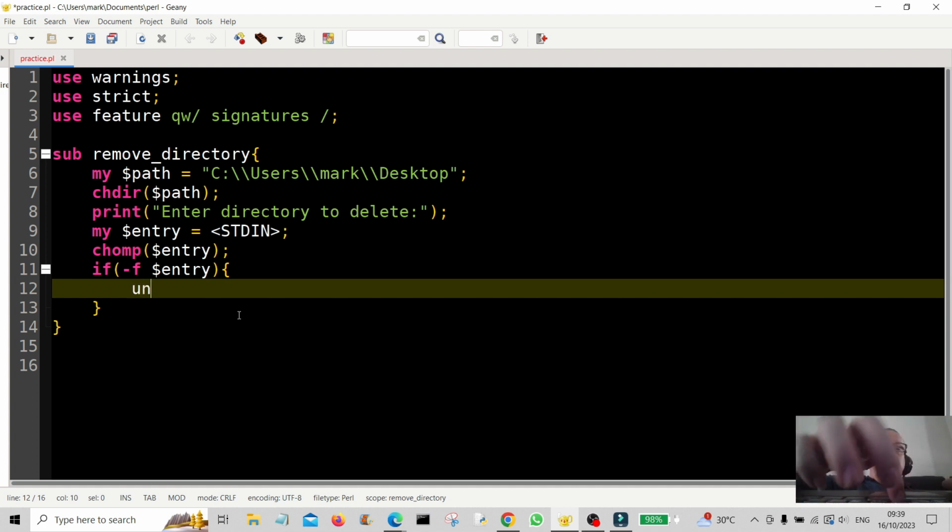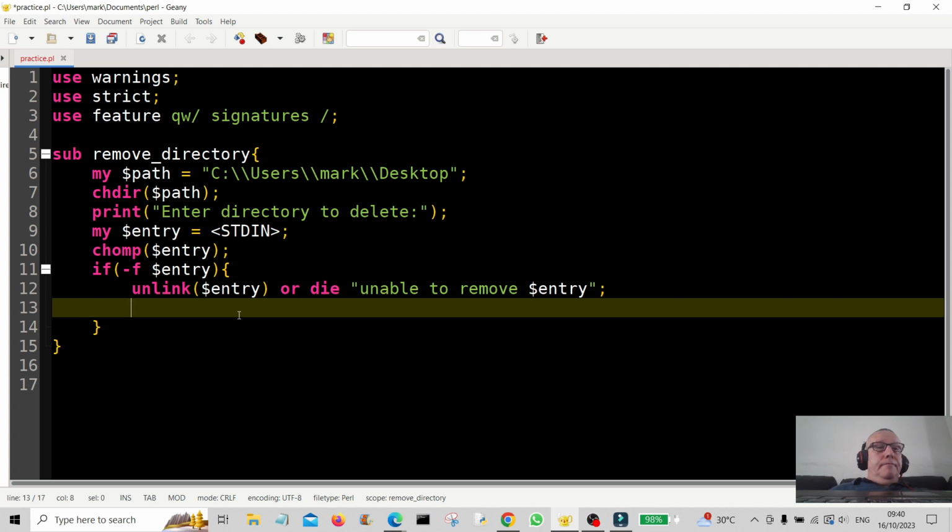So I'm going to use unlink here, which is going to be scalar entry, and then we're going to use a little error handler here called or die, and we're just going to print out a little error friendly message to the user, unable to remove, and that's going to be scalar entry here.